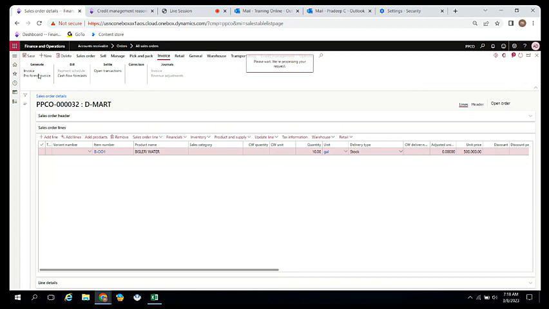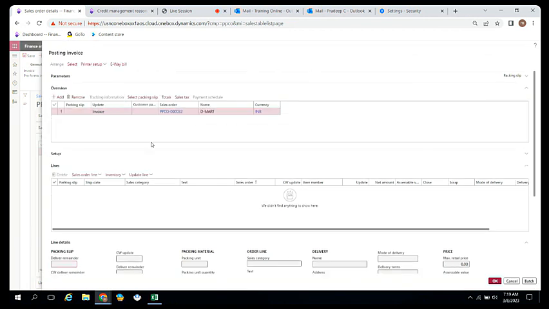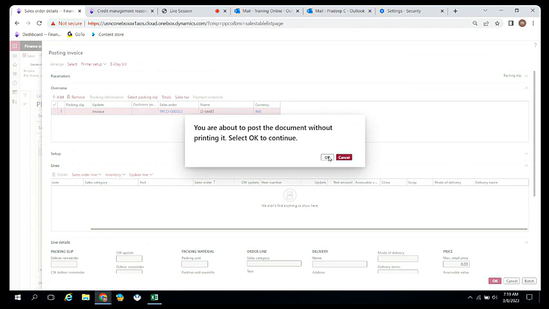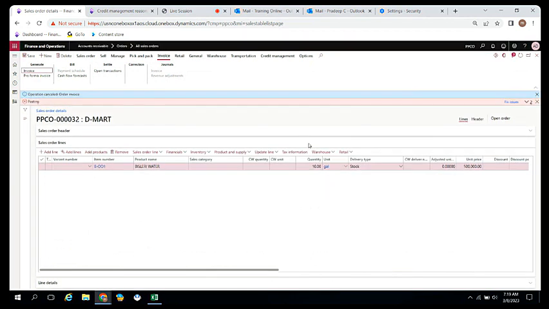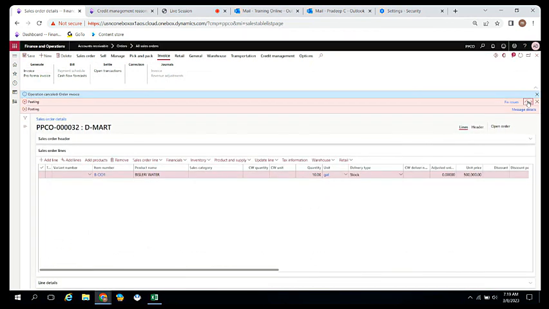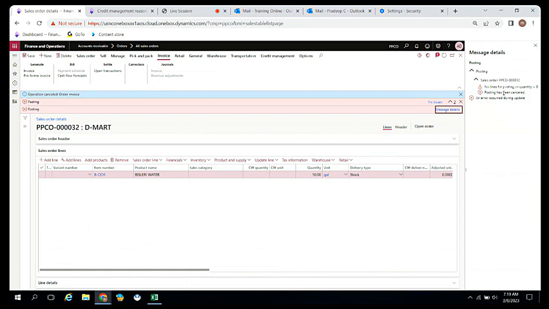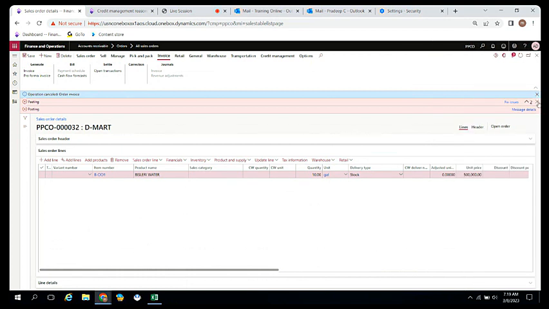From here, the regular process follows. Okay, it has not got updated.